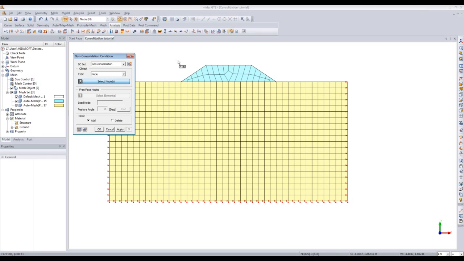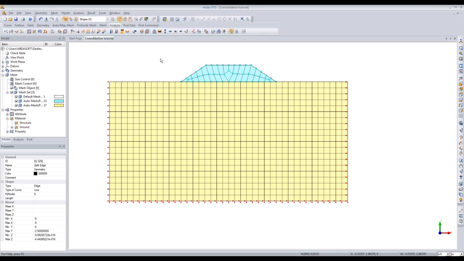So once again, you could just use this window here, and there should be an option that makes it possible to make the box transparent as you wish. I don't know off the top of my head how that's done, but once I figure it out, I'll definitely get back to you with that, because I know that can be difficult as well. So you have your node selected, make sure, and then just click apply. Once this is in blue, you'll know that the condition has been applied.